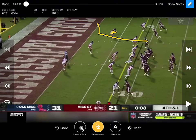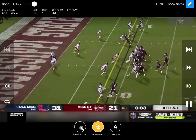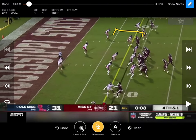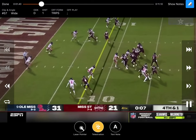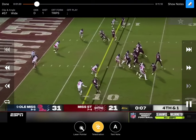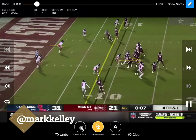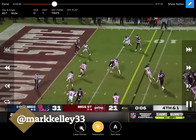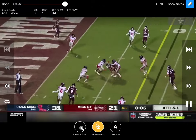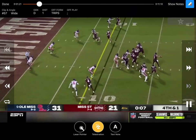Here against Ole Miss — there's the release, number two is off over the top, corner is tight, so probably going to work that first square-in. You can see him getting that rub, having to run through contact, good job being strong through that. Good patience from this receiver, still trying to get the rub or get underneath so he doesn't get pushed close to the safety. It's a fourth and one, short yardage — they really like to call it here. He sticks it, no backer, one guy blitzes then he's off, so he knows he can keep running away from the safety. Ball is placed on him, goes up, makes a play for a big first down.